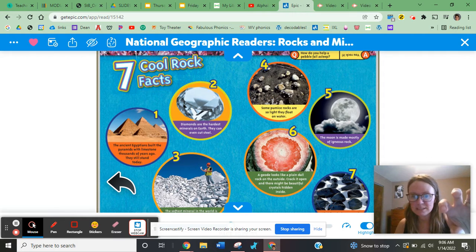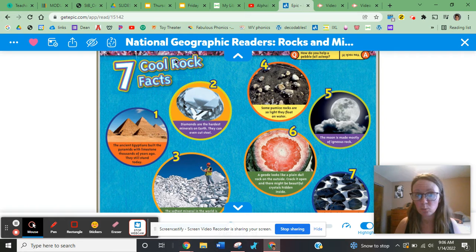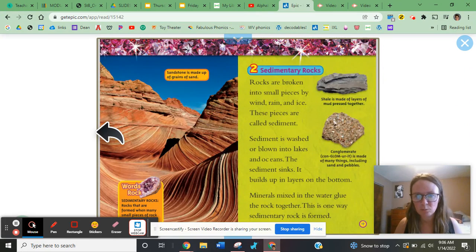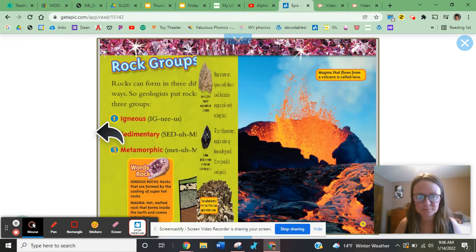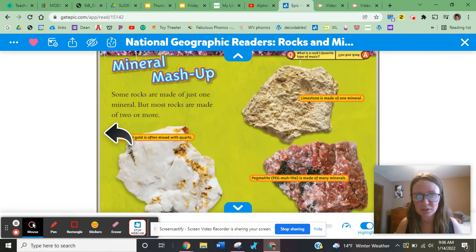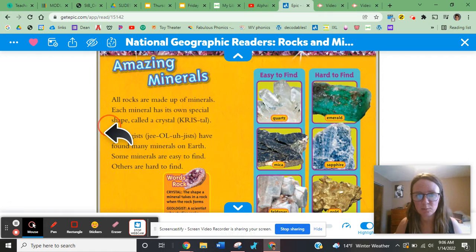So these facts maybe didn't fit into the chapters. They didn't really have a good spot where they could organize and say, "Yep, they belong here." But the author still wanted us to know, and so they just made one page with all the different facts that maybe didn't have a better place to go. There are some more pictures and captions. Here is kind of like a sort of a diagram. Remember, a diagram is a picture with all the parts labeled.